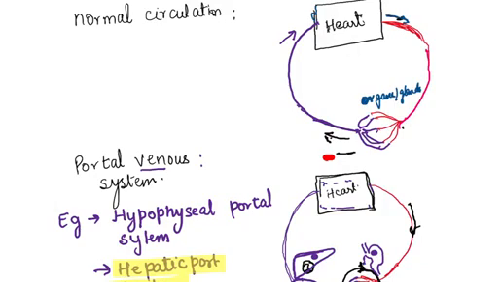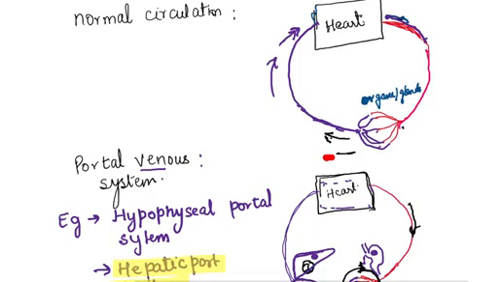The deoxygenated blood is then carried with the help of veins back to the heart, into the right atrium. From the right atrium it goes to the right ventricle, then to the lungs where gaseous exchange occurs, and various metabolism of the waste products also occurs at the level of the lungs. The blood becomes rich in oxygen again, so it becomes oxygenated. It gets pumped into the left atrium, and from the left atrium into the left ventricle, and then again via the left ventricle the oxygenated blood is pumped into the arteries, and this is how the cycle goes on. So this was the normal circulation.